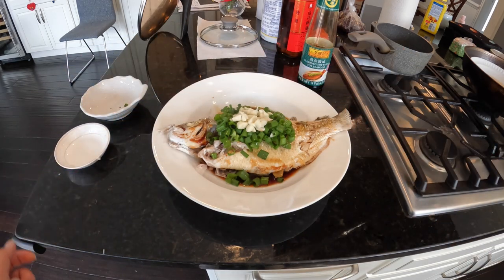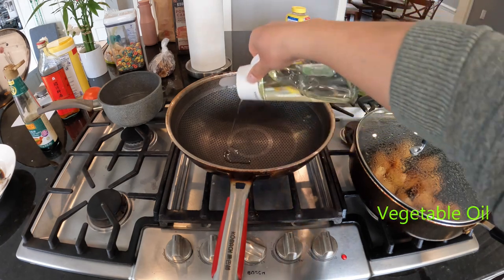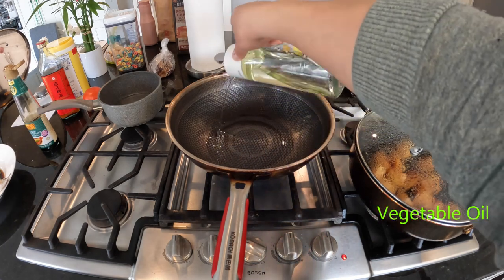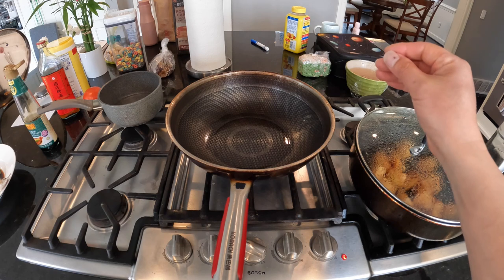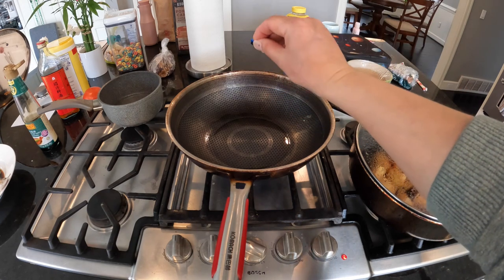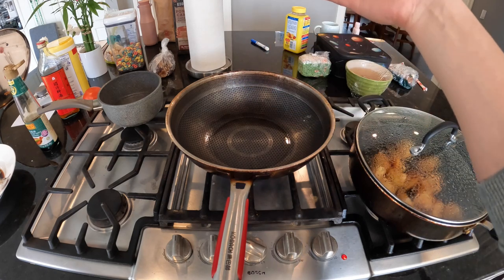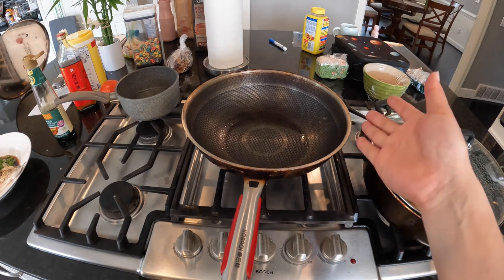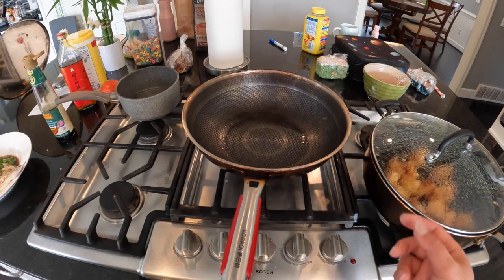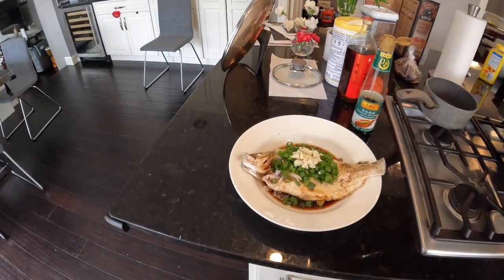And then we need hot oil to put on top of the fish. So here is the cooking oil, just the vegetable oil I got from Costco. Put some over there and let it cook and let it get really hot until you can see the blue gas come out from the cooking pot. So now you can see the oil is quite hot. As you can see, the smoke is already coming out of it. Let's then pour the oil over the fish.